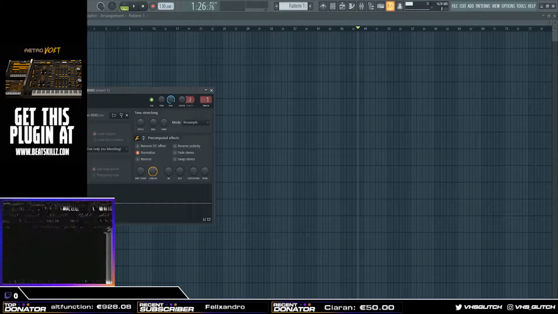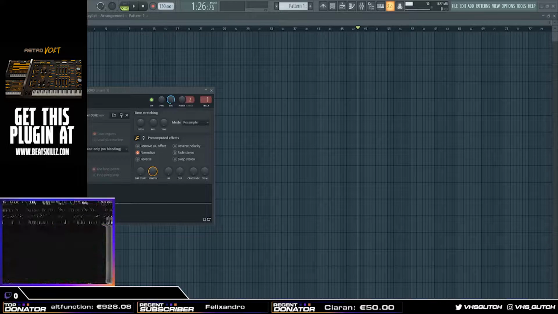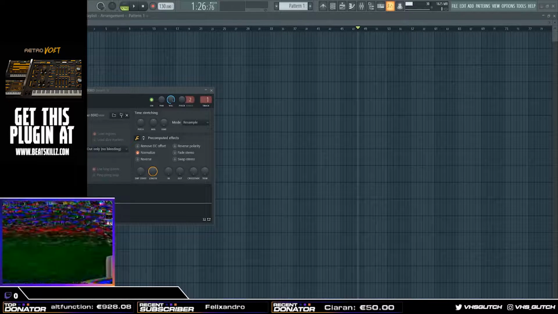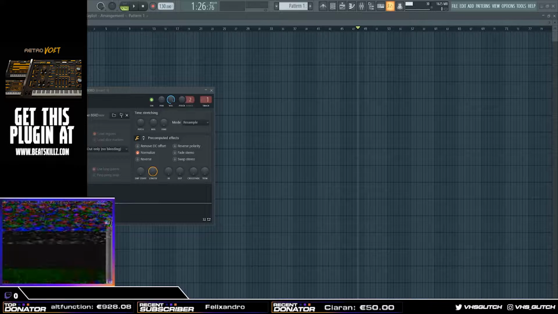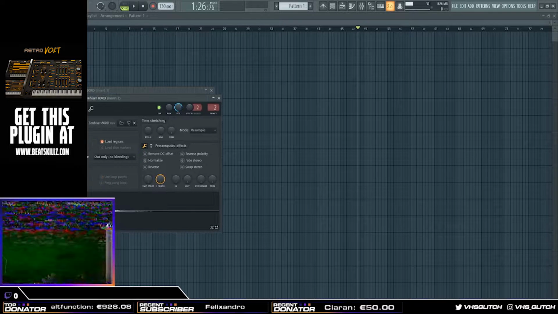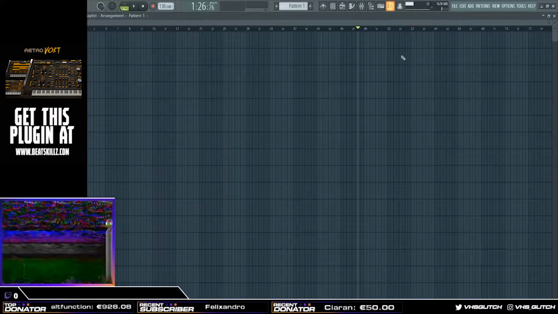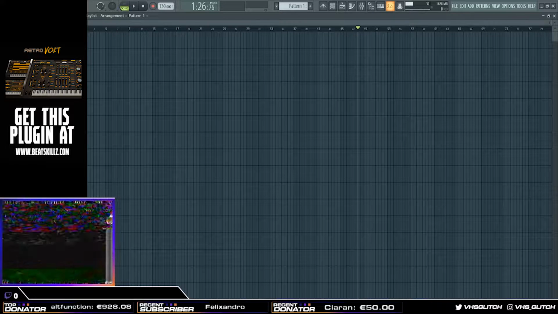Okay, so these 4 steps right here, 4 steps as well. I'm gonna delete these things right here, and 2 steps for the hat. Let me see if that works. Okay, that's good enough.